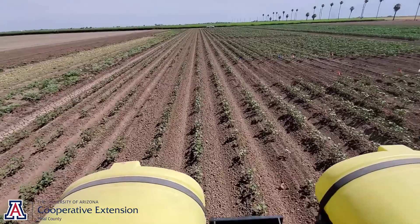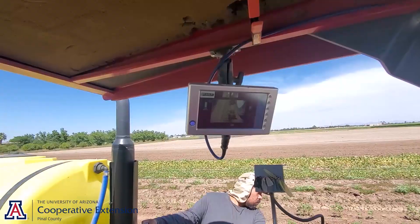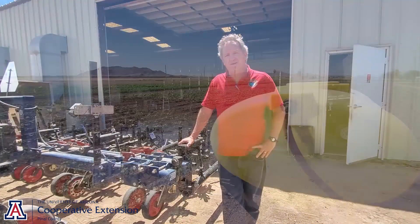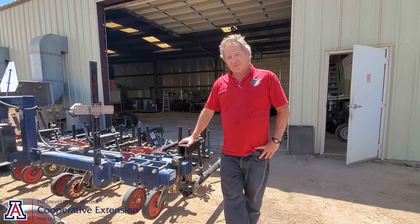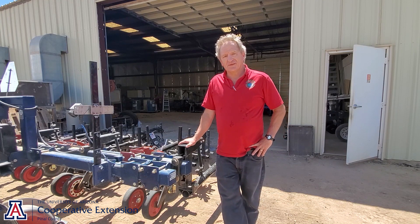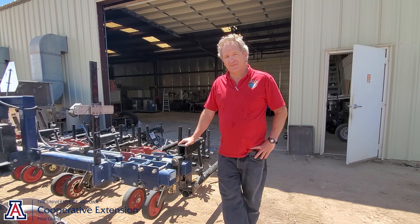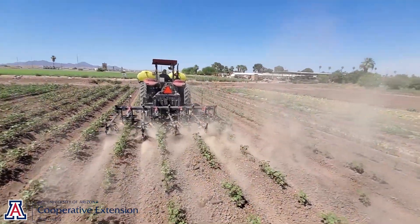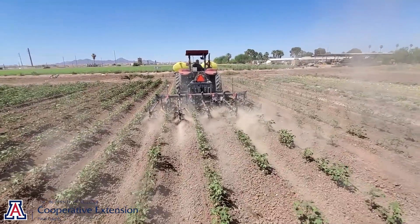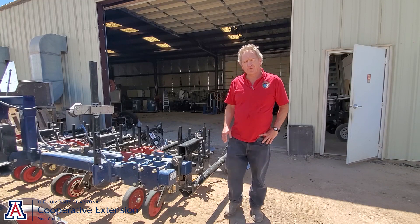Minimum horsepower is whatever your cultivator would require — we're pulling this little four-row with a 125-horsepower tractor. The future is definitely towards automation and mechanization. For cotton crops, the challenge is there with herbicide-resistant weeds, and anything we can do to improve cultivator performance would certainly be an asset. Shelling out $35,000 for a guidance system may be a little difficult to pencil out, but it does work well and improves performance. Something that may be more cost-effective for cotton growers would be the finger weeders — our results show these devices remove about 50% of the in-row weeds.